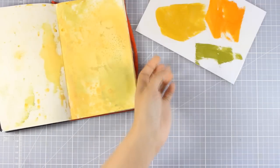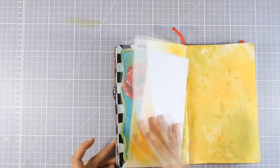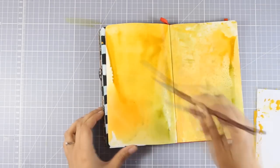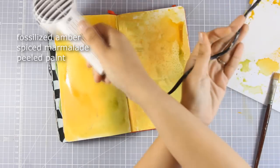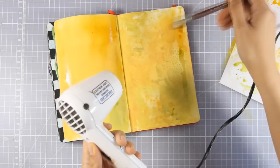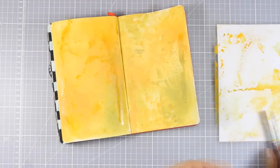Now again, I'm using the three colors that I have started with, applying water on top of my palette, and then I'm going to turn it and do the other page. I decided to start with lighter colors, but I will end up adding more and more darker colors as I go along. And you can see on screen right now the three colors that I used for the beginning, and as I am introducing another color, you will see it each time appear on your screen. And I'm not going to do any cutting or video editing throughout the background, so that you can see how I achieved the beautiful background that I ended up having.